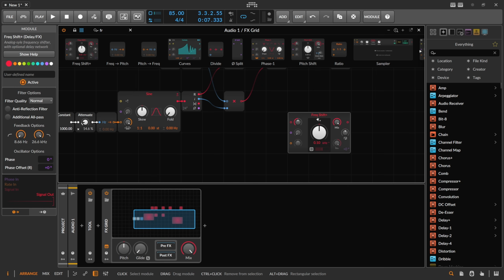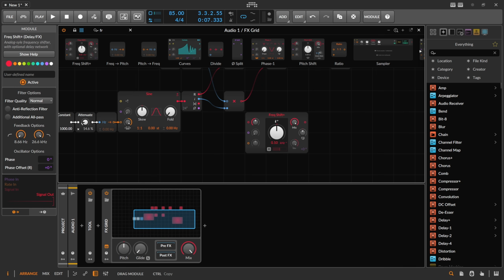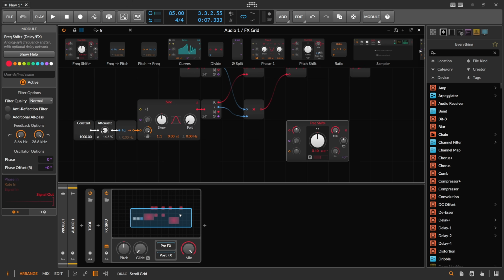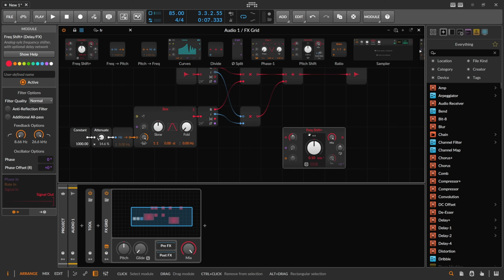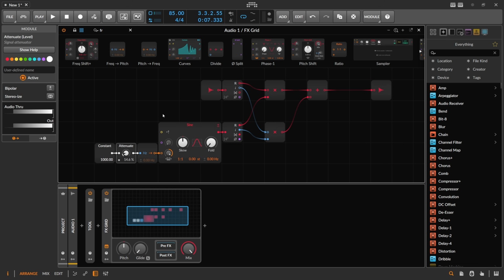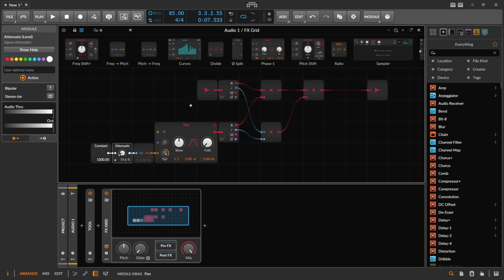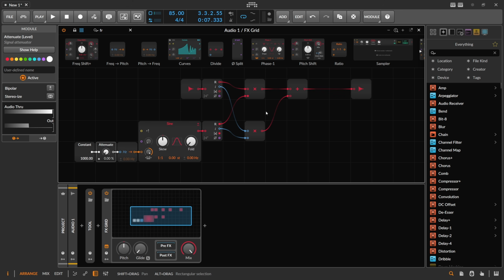And by the way, I heard that the Frequency Shifter Plus is also coming to The Chain here. It wasn't ready for the beta 1, so it's coming probably in the next beta releases also to The Chain. So this is a frequency shifter, which is pretty nice, but I didn't want to stop there, right? I want to do something more. And I figured out a way to actually make something happen that wasn't possible before.